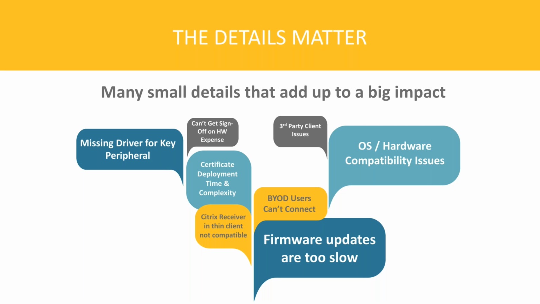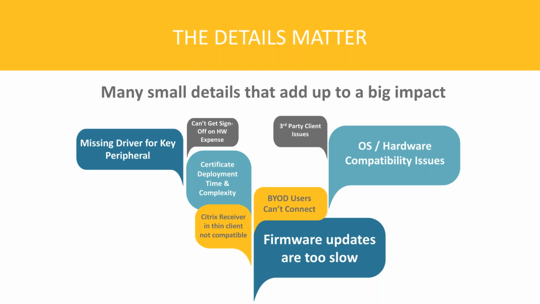So it could be anything from getting the OS and the hardware working together, the time it takes to push out updates or provision devices, pesky issues with drivers and peripherals not working correctly. Or, as Scott mentioned, sometimes there are issues around hardware where you think you need to make a big hardware purchase to make the project work. The finance team won't sign off on it, and you're stuck in a situation where you can't make the environment work as well as it should.